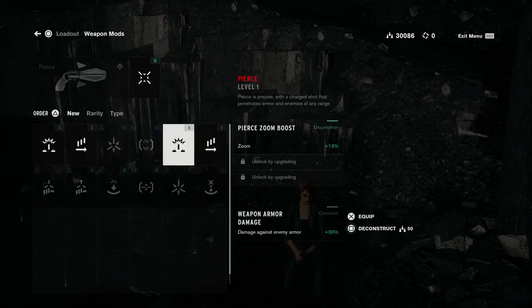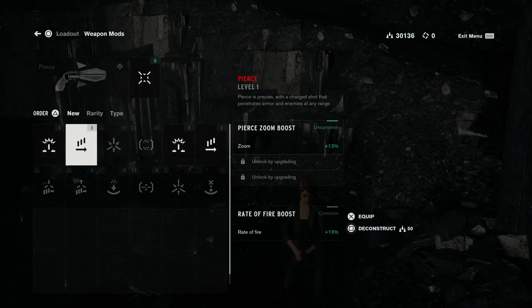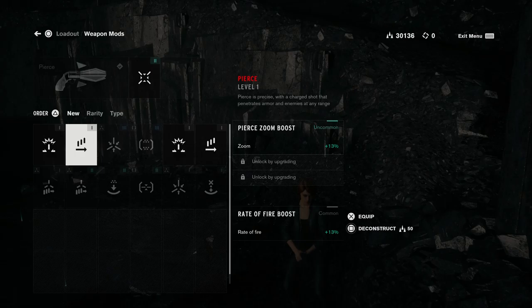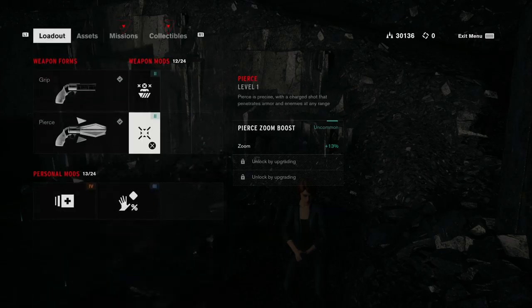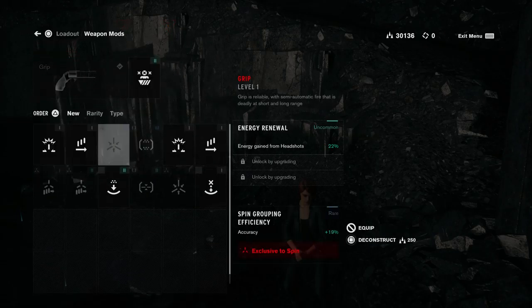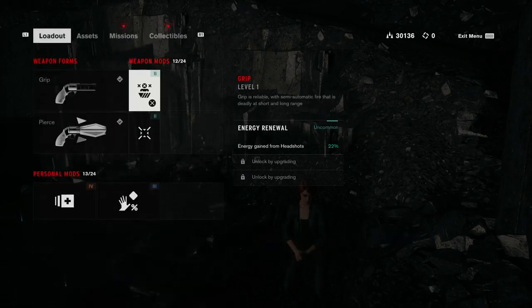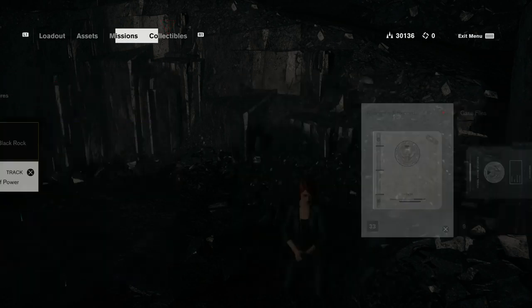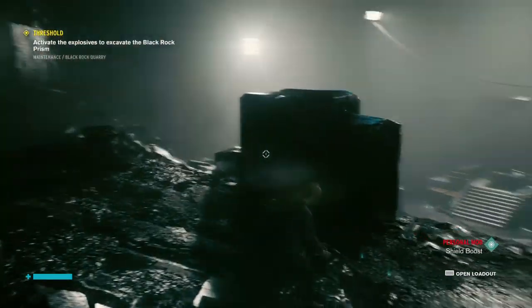Okay, so this one, I have two of those, so I don't need two. Enemy armor. What's my current one? Zoom boost? I like that. I actually like that. Where I can boost my zoom. Missions. Cool. Alright. Now I can pick it up.